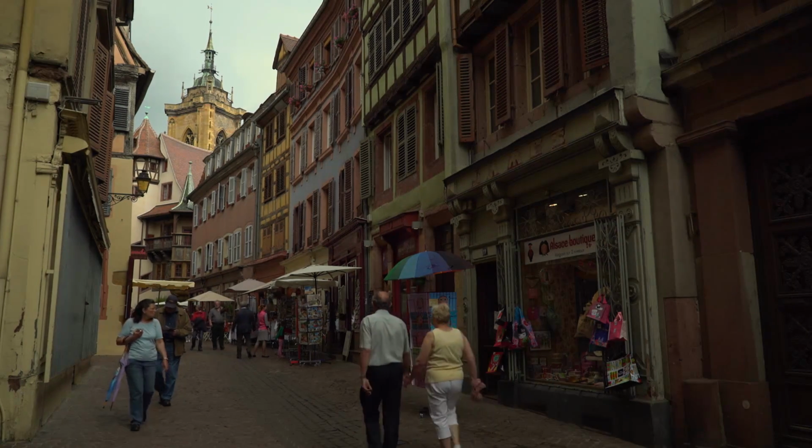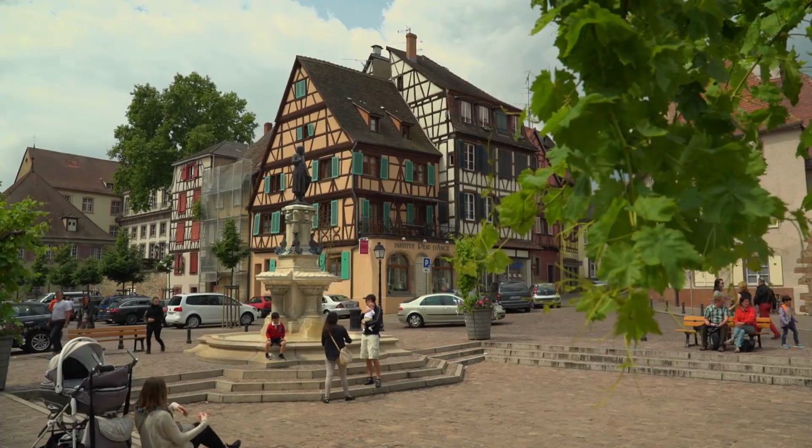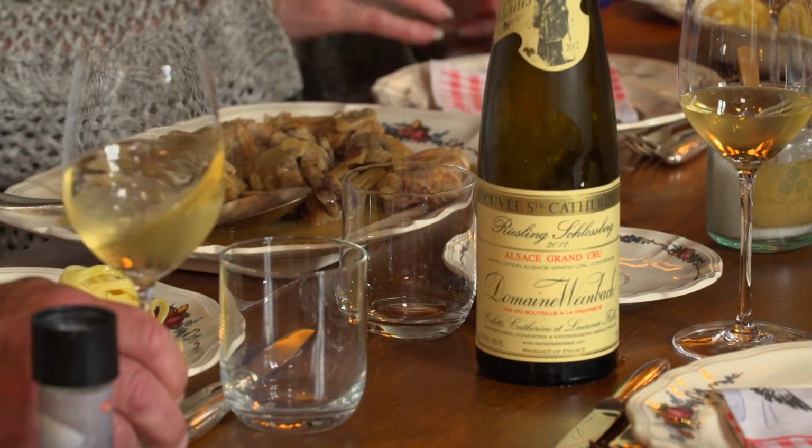So we're in the town of Colmar, France, region's Alsace. We're going to do a show on wine and food, mostly wine. And this region always gets confused with Germany, and for good reason. It's been Germany and France over the years historically a couple of times. The bottles are shaped like German bottles. The varietals are things like Riesling, Gewürztraminer, Sylvaner, all German sounding, but it's a very different style of wine.